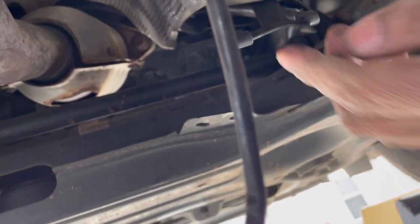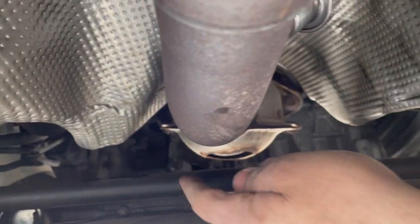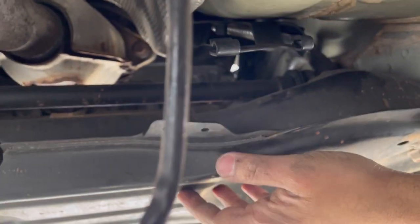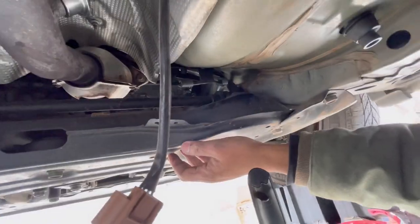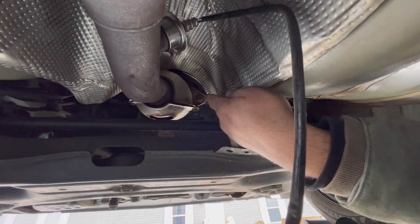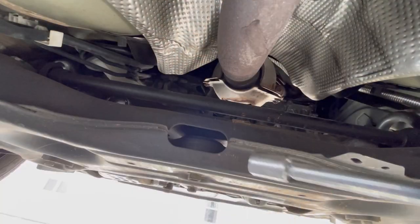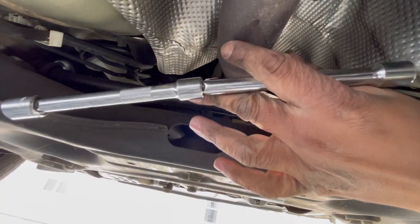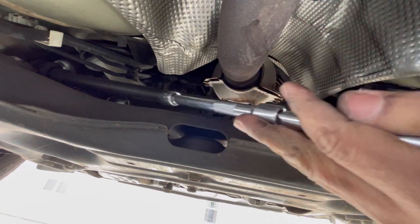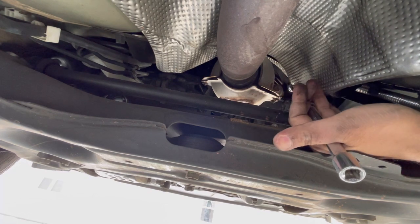So now that's out of the way, we're gonna get a couple extensions because the bolts are up there, and we ain't gonna be able to get any closer because of this frame right here. So we're gonna get a couple extensions and do it from here. I got two extensions, I believe about 6 inches each, so about 12. If you have a 12 inch extension, you're good. So I'm able to get up there and get past the frame.